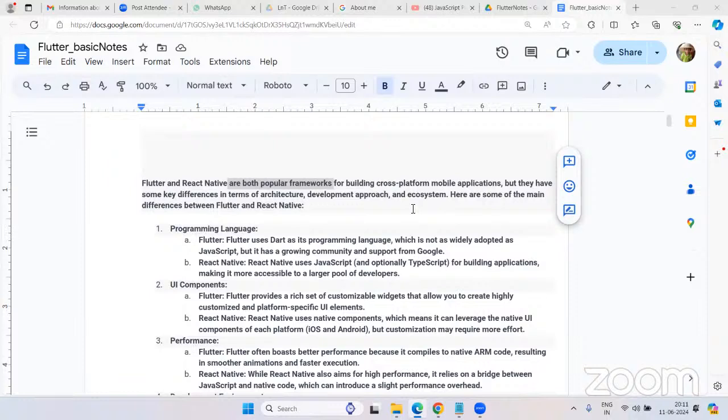Then what is a framework? A framework also makes your life easy. Then you'll ask me the next question: what is the difference between a library and a framework? I'll give you a very simple example. Just think of an addition library and a subtraction library. Using the addition library, I give it two numbers, it will do the addition and give me the result. The subtraction library, when you give two numbers, will subtract and give you the difference. Fine, very good. These are my libraries.